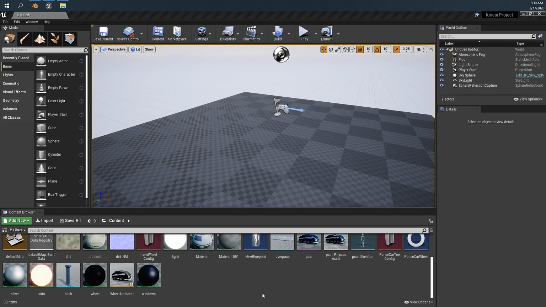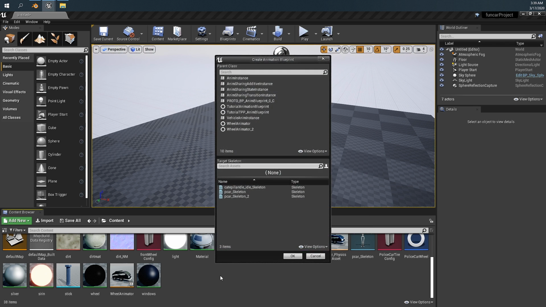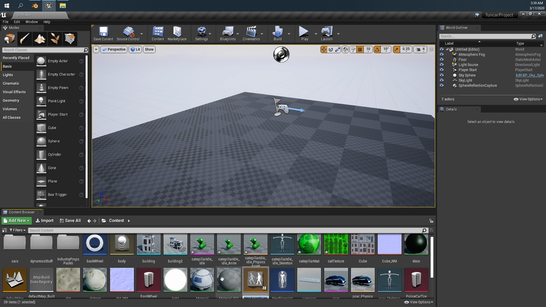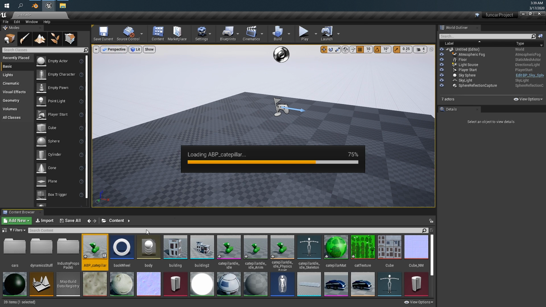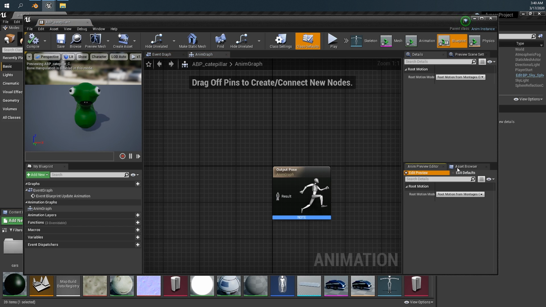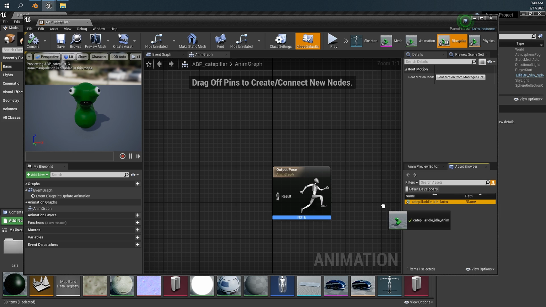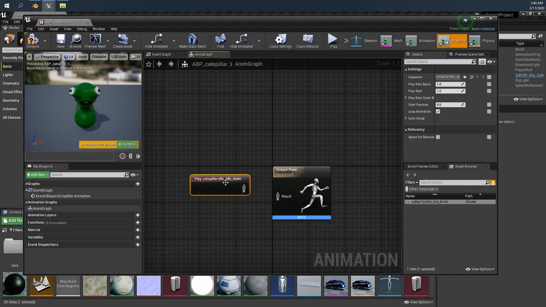Now we add an animation blueprint to it. Select our caterpillar idle skeleton. We'll name it ABP caterpillar. Double tap to open it. And in the asset browser, drag drop this idle animation here and connect them together.